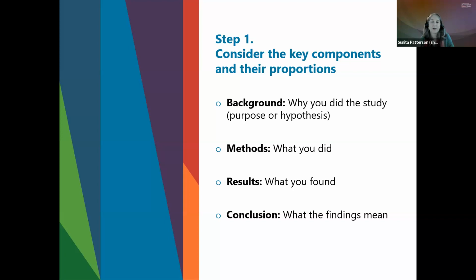So just to review, the brief background is basically you're presenting your purpose or hypothesis and just enough background information, maybe one or two sentences, that provides just enough information for the reader to understand the purpose or hypothesis. Very brief methods, what you did, the key results, your main findings, and then a conclusion statement that is based on the results. And if it's not clear from that conclusion, maybe a sentence with the implications of your study for clinical practice or future research.